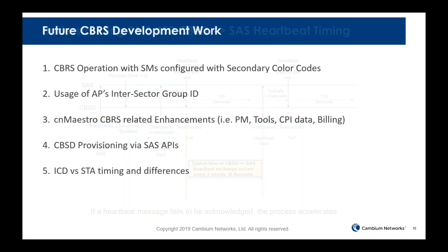So not everything is done. I do want to point out, I know we said at the beginning that we called this one everything you need to know about CBRS. Well, I'm sorry, I don't have all the answers just yet. There's still some things being determined. A lot of it has to do with coexistence, what happens when the spectrum is full, all that kind of stuff. A lot of it has to do also with how you've arranged or operate your network today, and are you going to do it a little bit differently tomorrow?